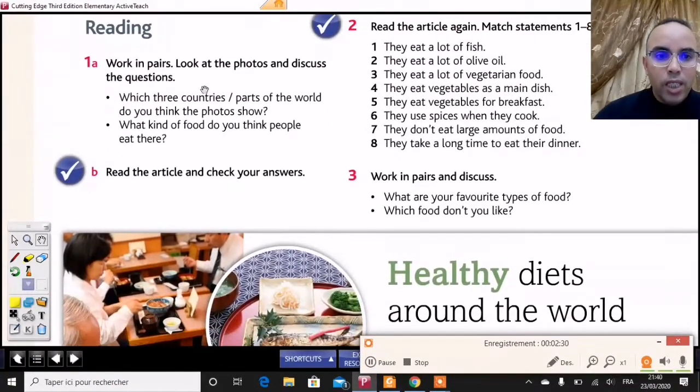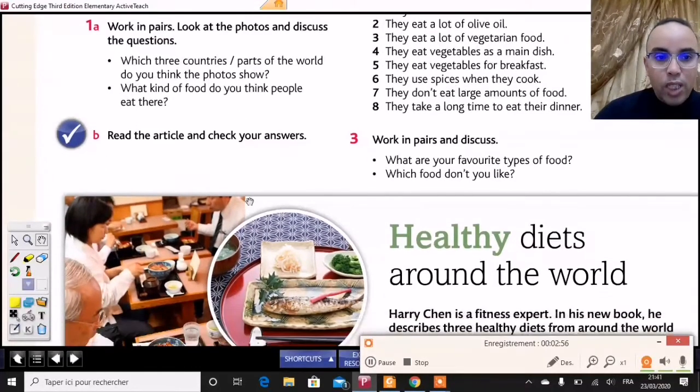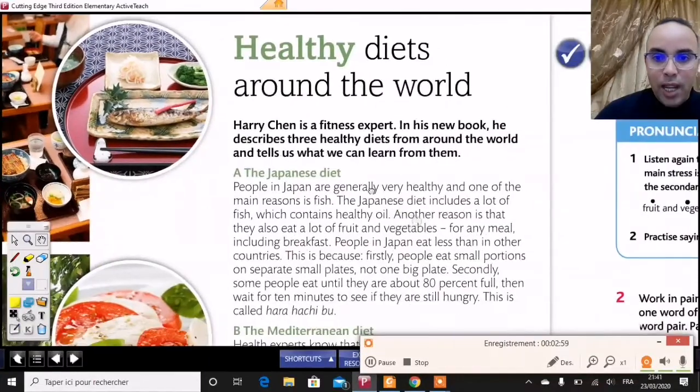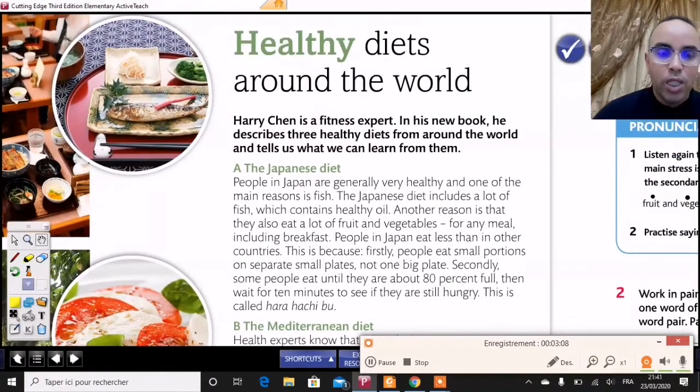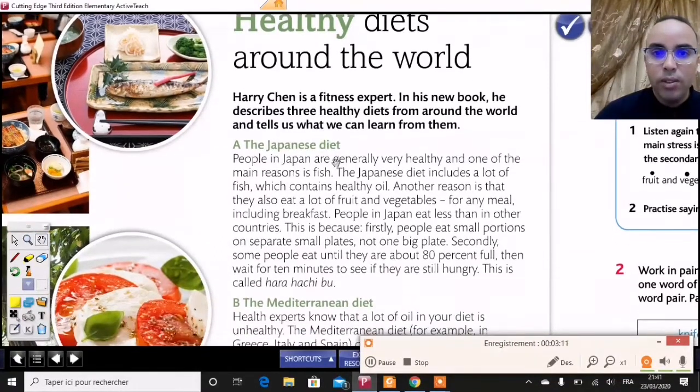Okay, I think in order to answer these questions, you should use the language of giving opinion. That's why you should go to page 39 in your student's book, exactly the useful language box, and try to use these expressions like I think, in my opinion, for me, and so on. After that, try to read the article quickly and check if the ideas you gave in your answers to the questions above are mentioned here.